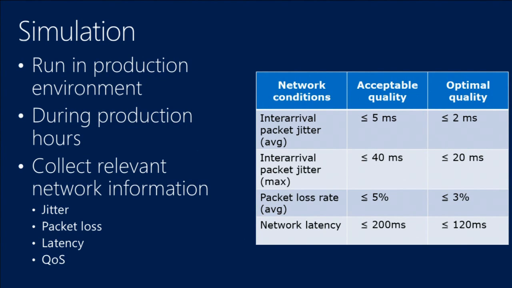I do have here some examples for numbers that we would be looking for. So we're looking for specific numbers for jitter, for the packet loss, for the network latency. Obviously, you need to see these numbers always in context. So if I do a call from Madrid to New Zealand, 200 milliseconds might be fantastic. If I do a call from Madrid to Barcelona, 200 milliseconds will be really poor. So always use this with a grain of salt.